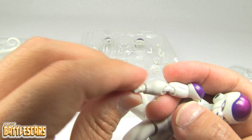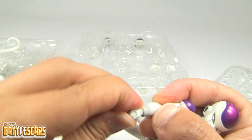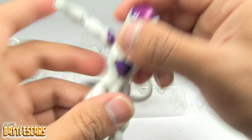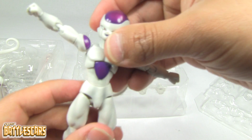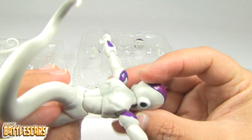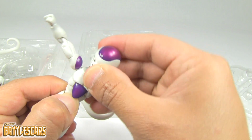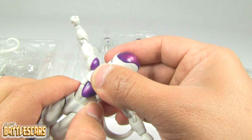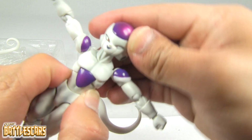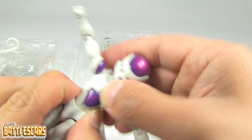And then the wrist is also on another little joint and moves around like so, and up and down, since it's also a hinge. Then the torso has another joint in the mid portion, as you guys can see there, and it moves a little bit side to side. You can't really pop it out like Cell's, but it does go side to side a bit, so you can get some dance moves in there. And then front and back like so.